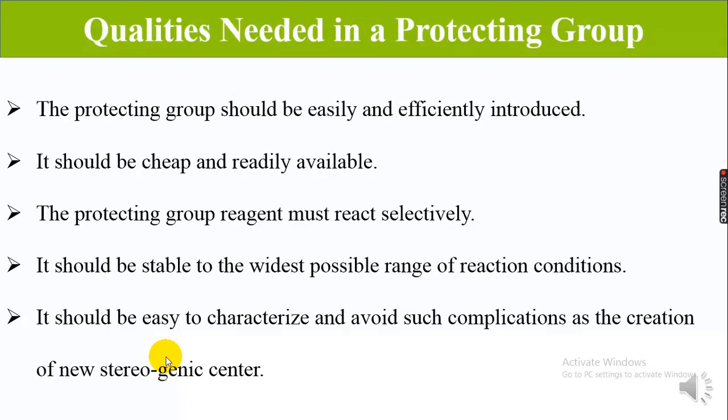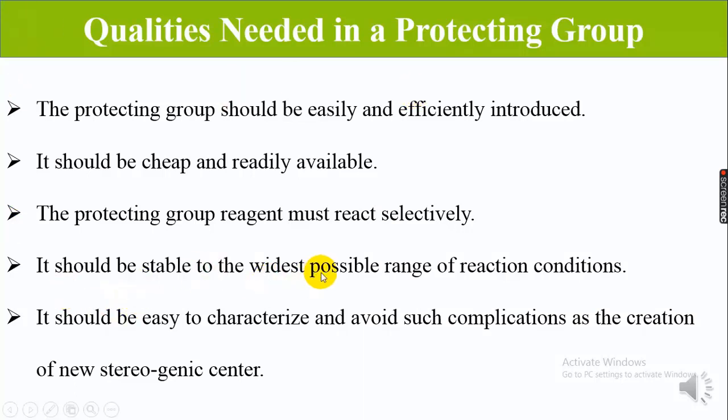What are the qualities needed for a protecting group? The protecting group should be easily and efficiently introduced to our required group. It should be cheap and readily available because cost effectiveness is required. The protecting group reagent must react selectively because we have different functional groups in our molecule, so our protecting group reacts with only one functional group.